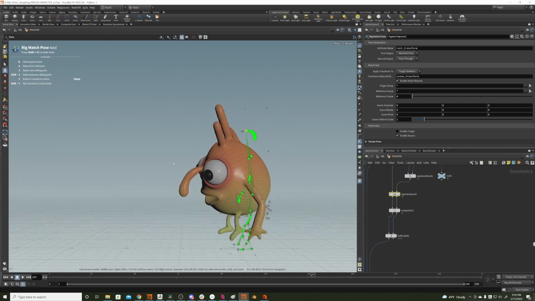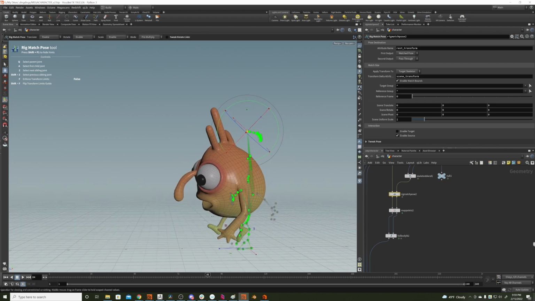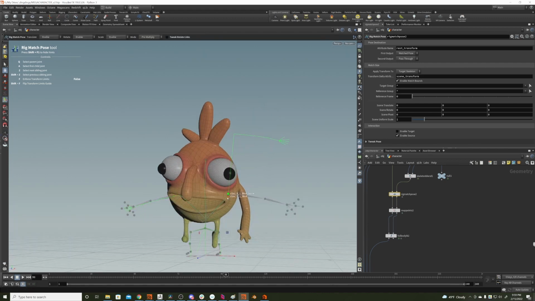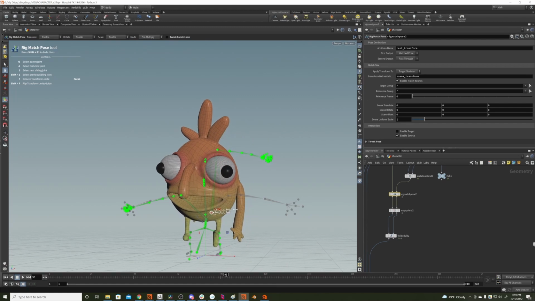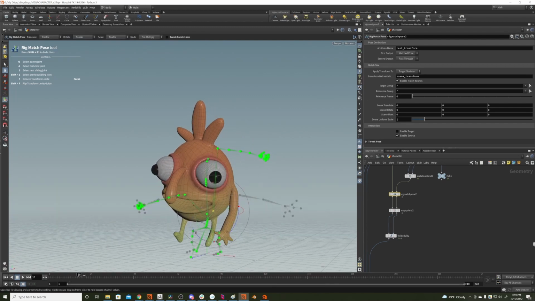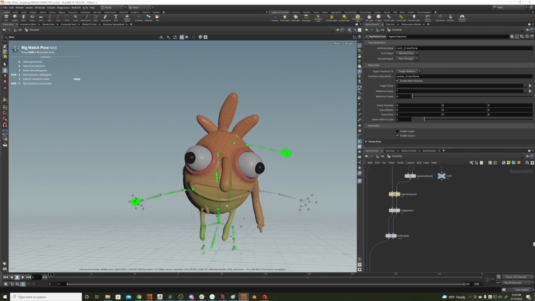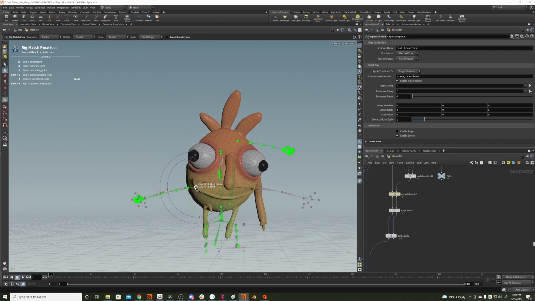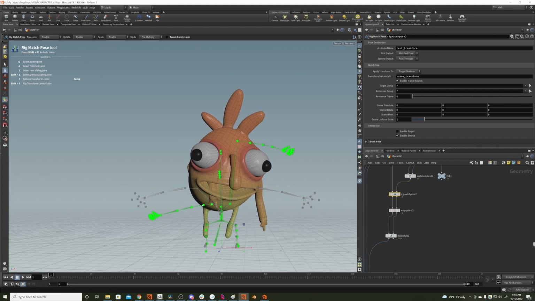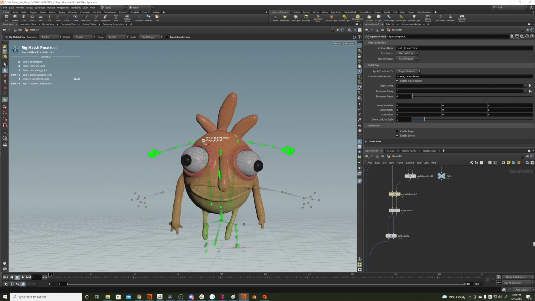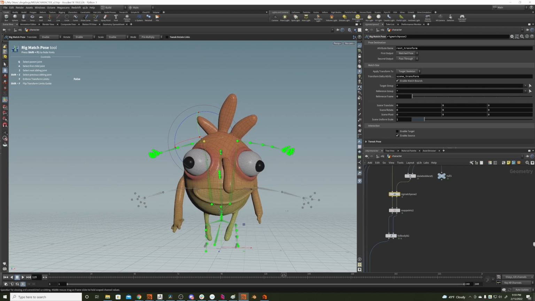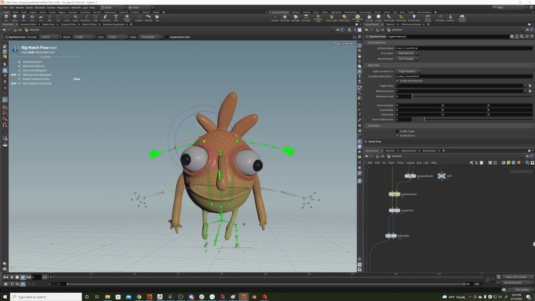So that's not too bad. If I just move the shoulder up a bit like this, and maybe I can move the clav in a little bit like that. That's not bad. That's maybe what I want for both of these. So I'll just move things around a bit, and it does take a little bit of messing to get a good feel for how this stuff should be working.